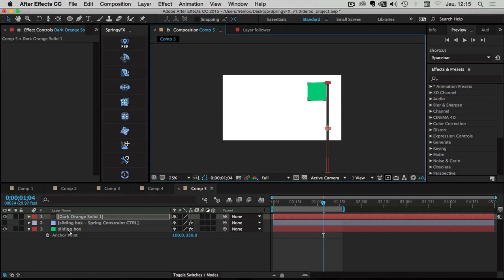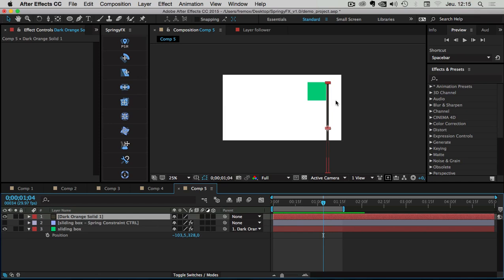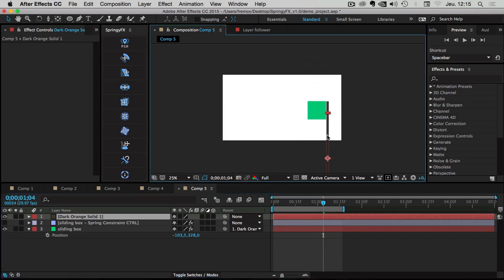Okay, so I will make the sliding box not moving, just like this, and I will make it a child of the dark orange solid.